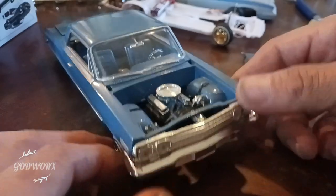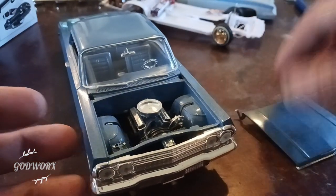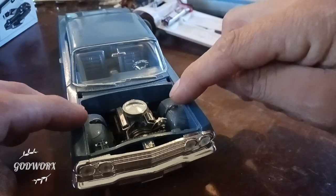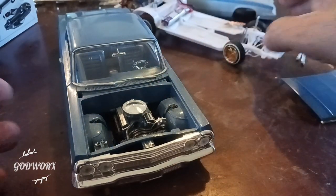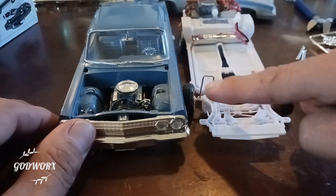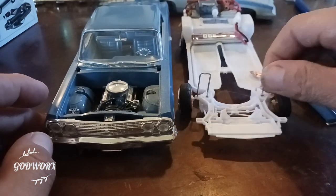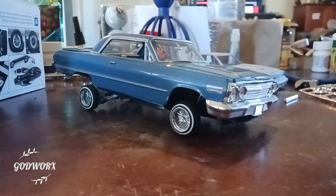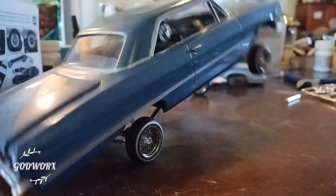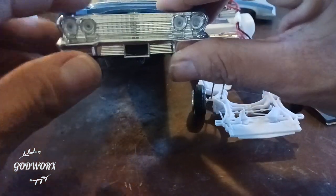So I'm gonna show you on this video how this car works, and I'll show you the mechanics on a different car I'm working on with the same setup. I make these up myself — I haven't found anybody else that has made any of these. This is the way my cars are hopping right now. I used to do the cross one that goes down, but I wanted to put the engine on, so after a lot of pondering I came up with this, and it works good — as you can see it just hopped. Same idea — see the little hook.